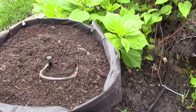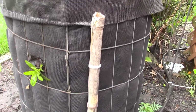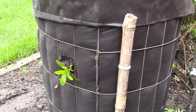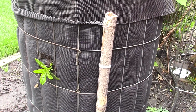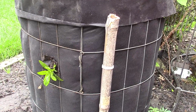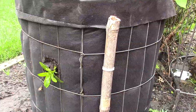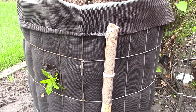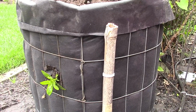Now to put these in, all I do is scatter them around every 6 inches or so. I'll put an X in the fabric and put my fingers in there, make a little opening, and put the flower inside. Make sure it's nice and tight in there. So let me do that, and then I'll come back and show you what the finished product looks like.